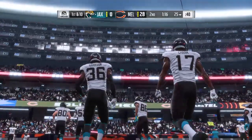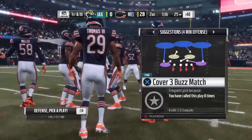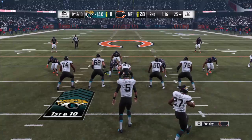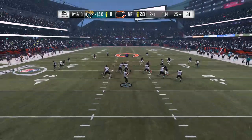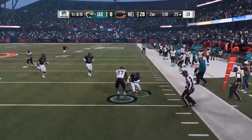I'm not going to pin it on him or the offensive line, but they need to get this run game going better. Sometimes you just have to credit the defense. They came in with a plan themselves. So I think now you try and mix things up a little bit. Get the ball in the hands of some other people, find some other playmakers, but always let the defense believe that he's still a threat. I was going to say, don't forget about it. No, don't take him totally out of the game.